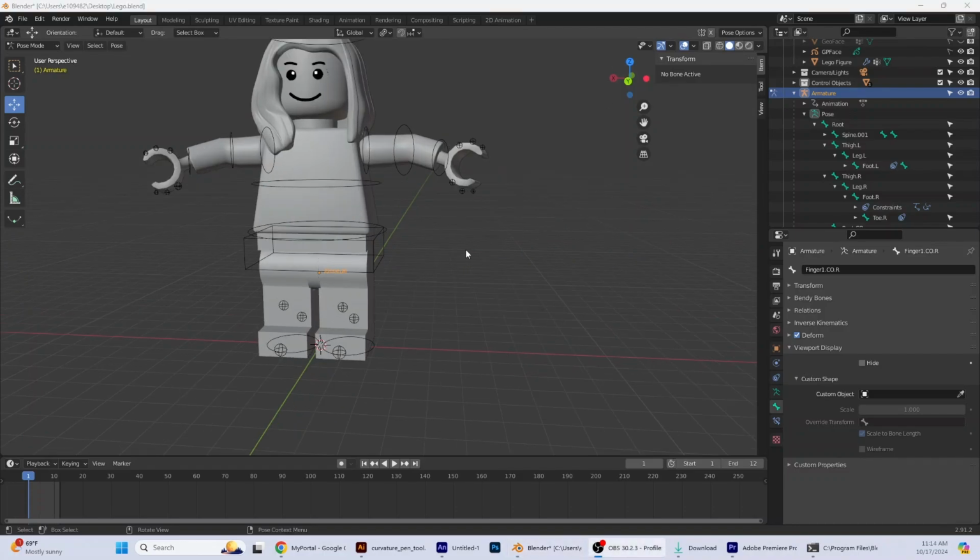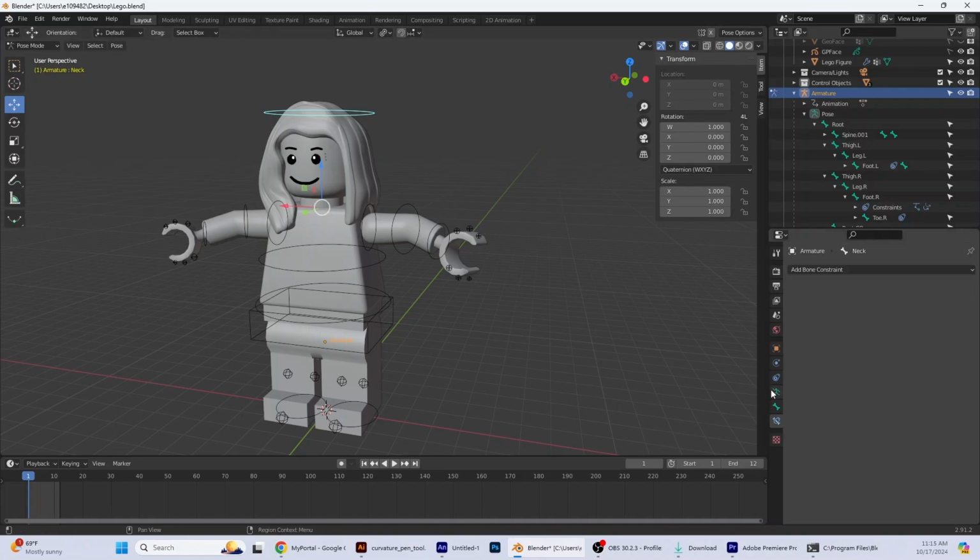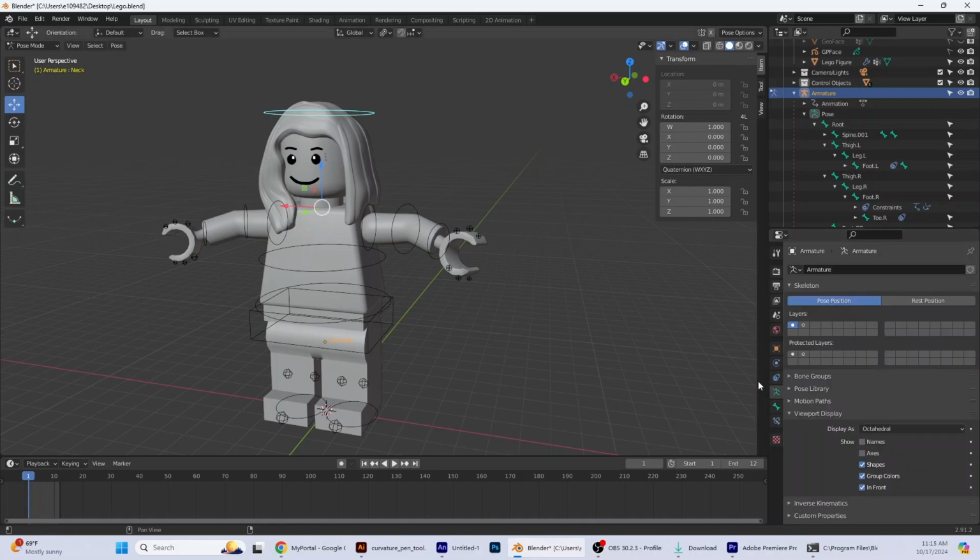Okay, so now we're going to assign colors to each of these rings and spheres, just so they're easier to distinguish between them. So first, let's go to this one, the Running Man, object data properties. And we're going to open up bone groups, and select all these going down the center.